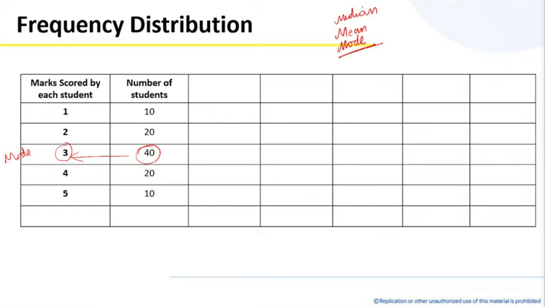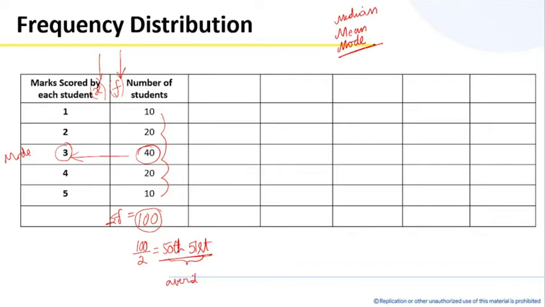Similarly, median is nothing but the middle value. If there are an even number of observations, I'll have 2 middle values. If there is an odd number of observations, only 1 middle value. Now, how many values do we have? One way of calculating is 10 plus 20, 30, 70, 90, 100. So what is the total number of observations? Normally it is represented with sigma f, because frequency is f and observation is x. So x is how many marks students are scoring, and frequency is how many students are scoring that particular mark. So sigma f is going to be absolutely 100. When I look at the middle values, 100 by 2 is 50. So the 50th and 51st observations are going to be the middle values. Because there are 2 middle values, I need to take the average of them.